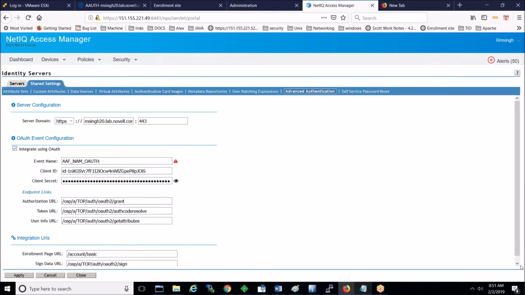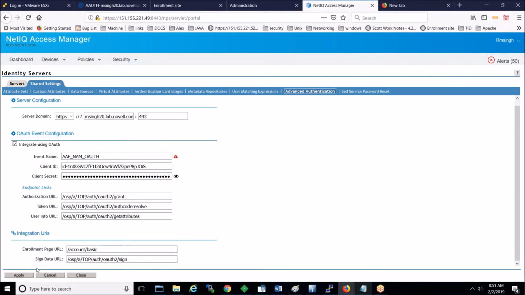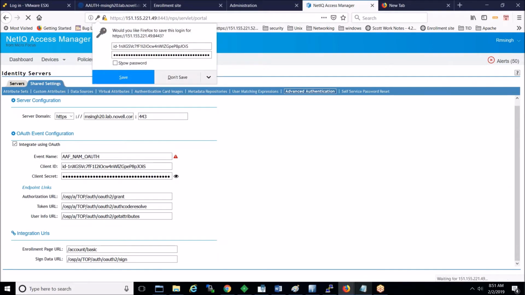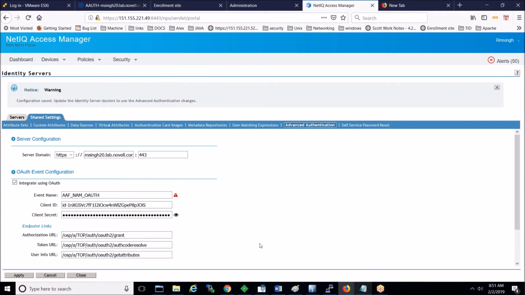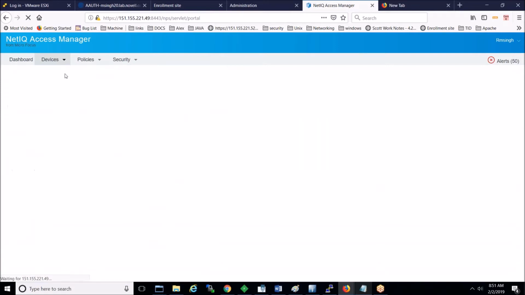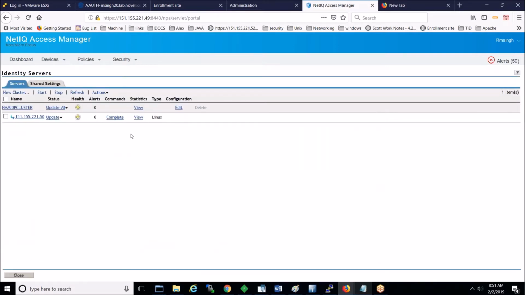Okay, so once you do this, you can see apply, configuration saved, update the identity server. So go and update the identity server.